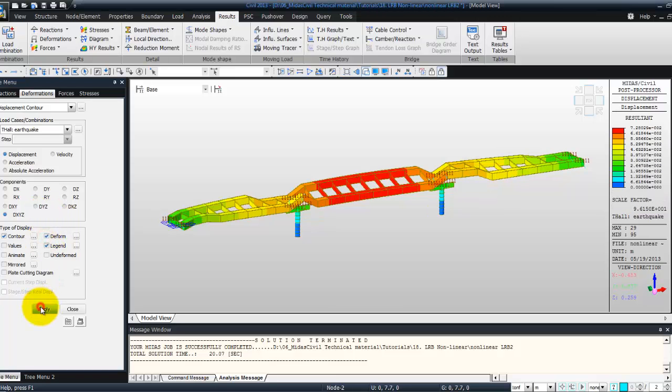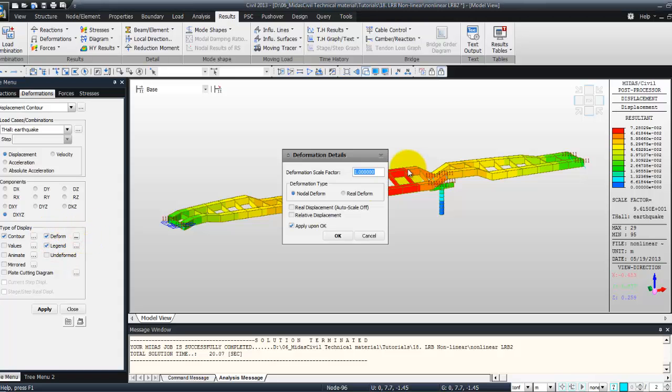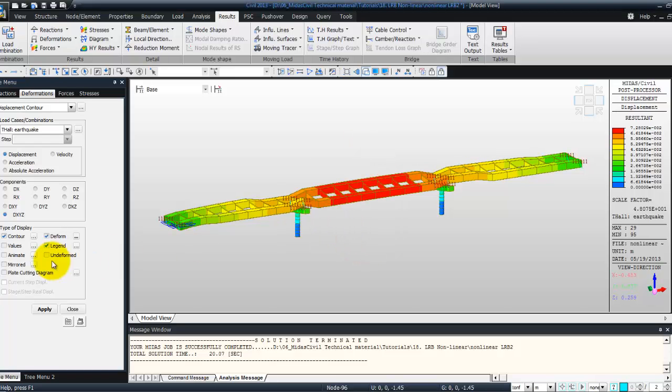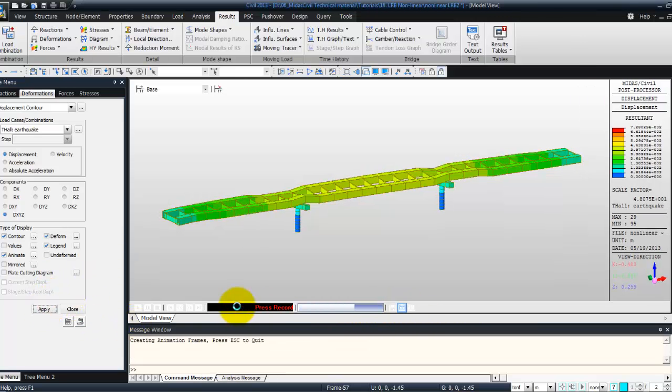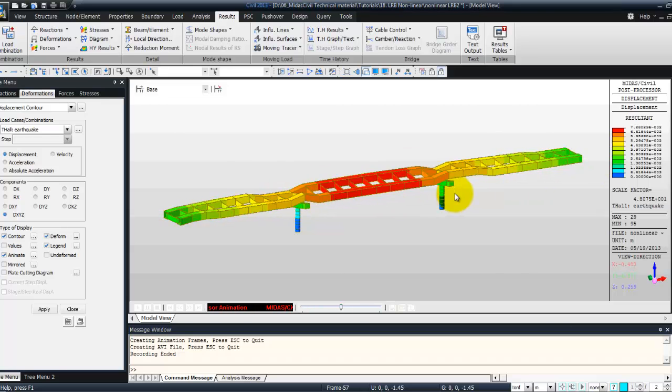So if you activate the deformed shape, it will give something like that. You can change the scale factor if you want, 0.5 for example, and you can view also the animation. Click on play, and so this is the animation of this load case, earthquake all.